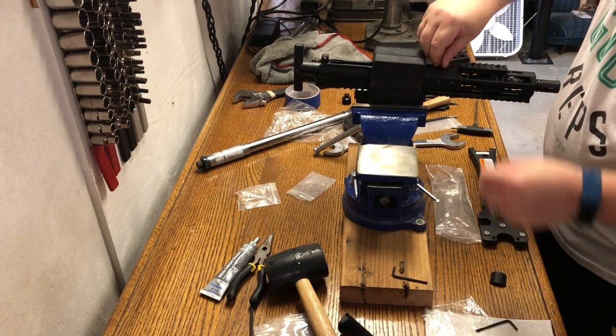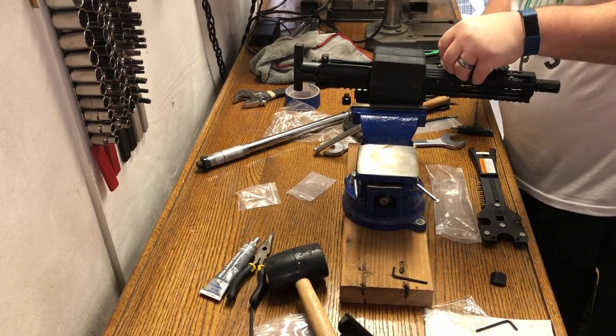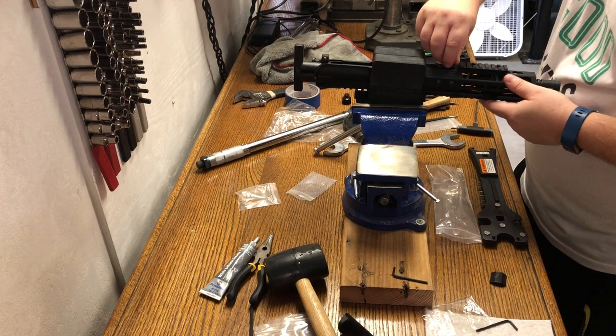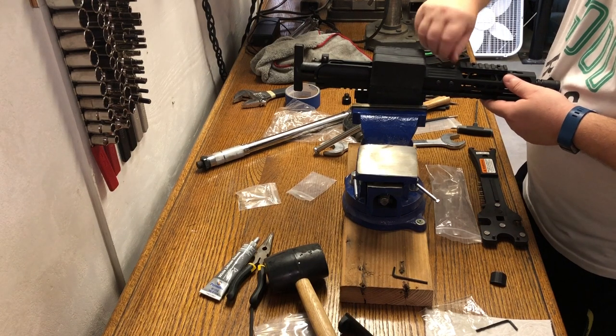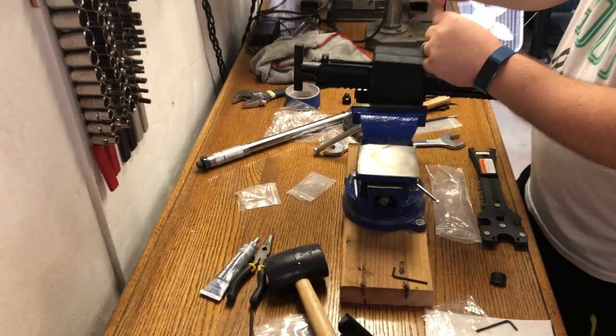Yeah. So I went in there and asked him, hey, I'm building an AR, do I need to check headspace or whatever? And he's like, is it a new barrel and a new bolt? And I was like, yep, brand new barrel. He's like, I've never seen an issue with a new bolt and a new barrel. So I'm like, okay.